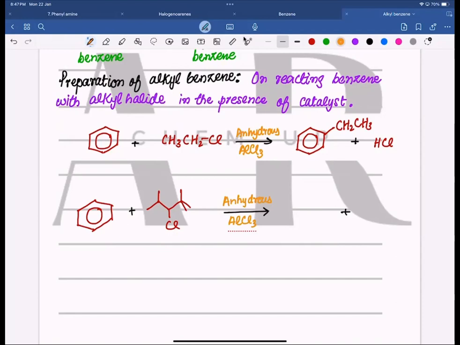There is a mistake in the product. Okay, Hassan, very good. See what mistake you did. The same mistake is done by Kubra as well. Okay, so see over here, the bond is broken from here, right? So this carbon is going to bond with the benzene. So the product has this organic structure.